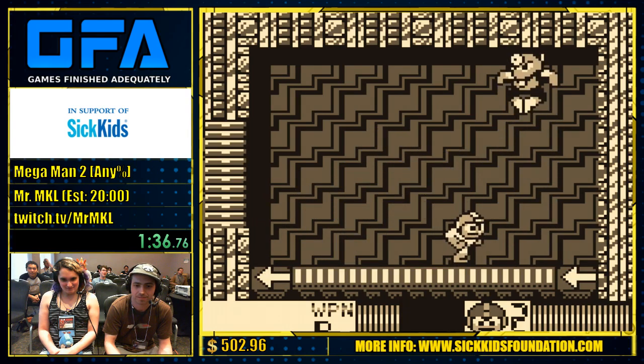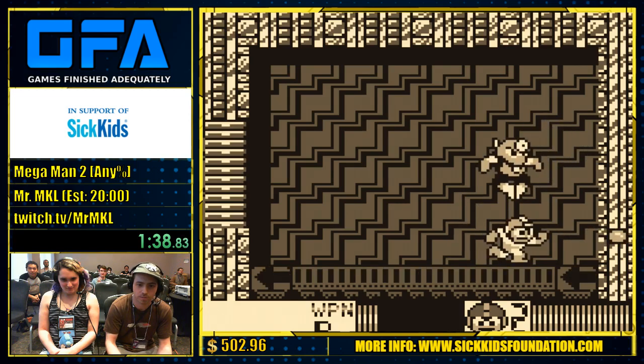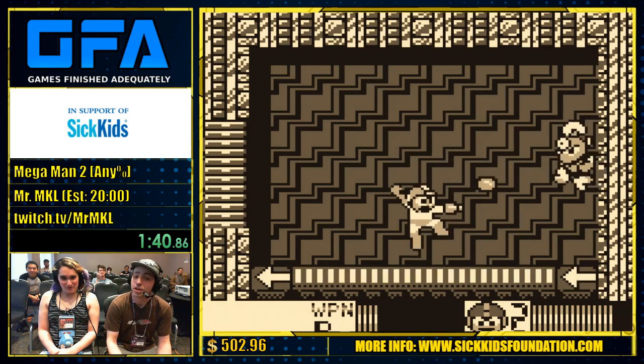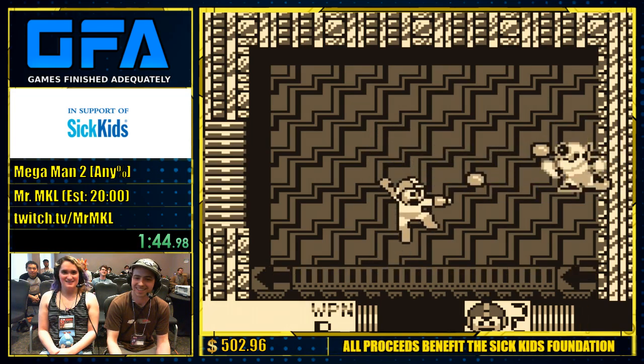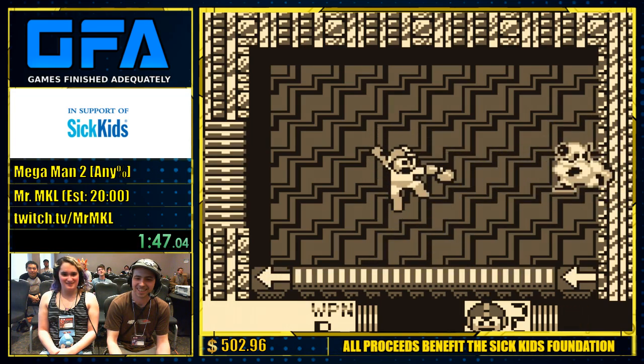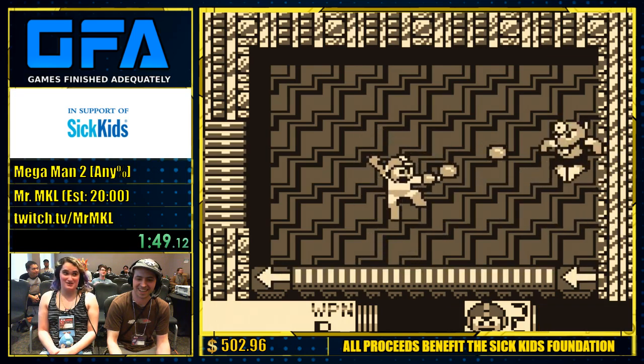Short hop, big hop, slide. Nope. Okay. Oh, that works too. This is not how you typically do it. Hey, honestly, you got Mega Man wall climbing, like Ninja Gaiden here. This is pretty great too.